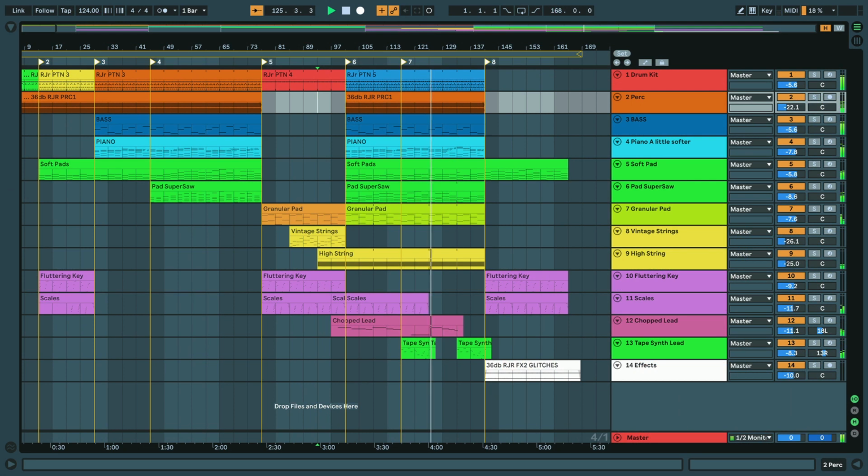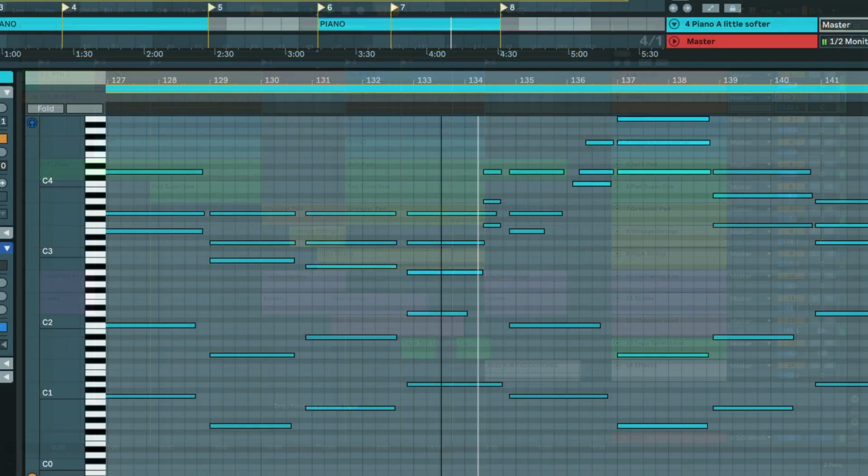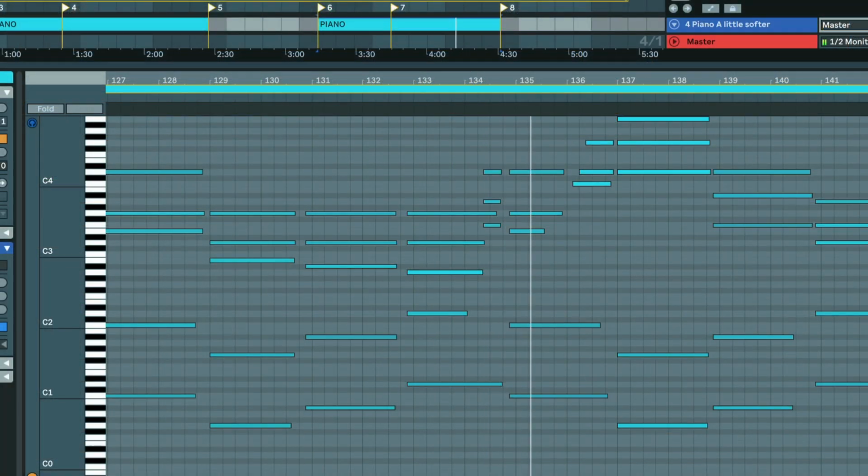As you will see, this environment contains Rodriguez Jr.'s full arrangement of his Feathers and Bones track for you to explore. It is a beautifully balanced mix that you can turn into your own track. Just create new melodies and musical parts, and your mix will sound amazing.